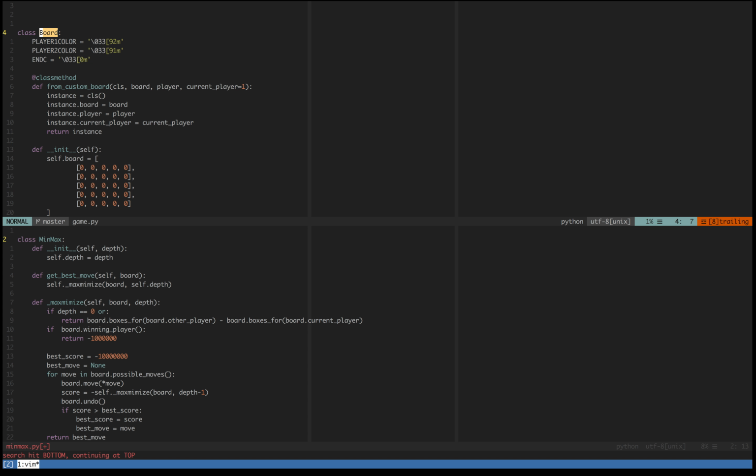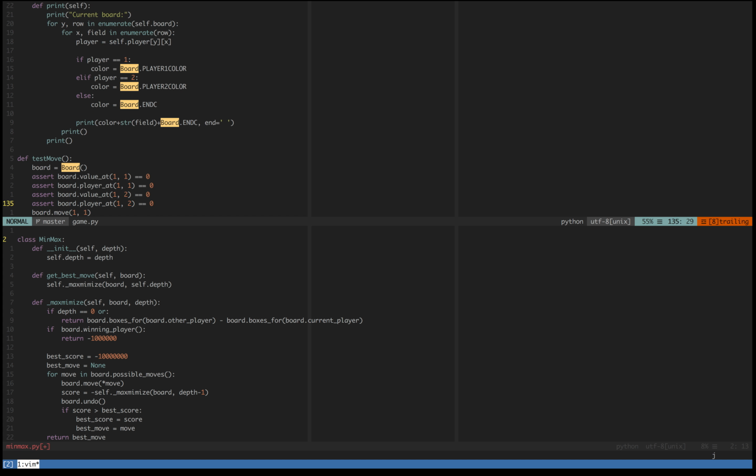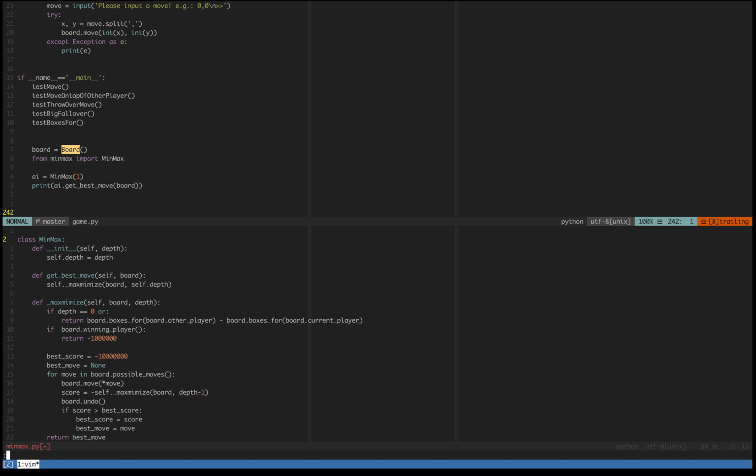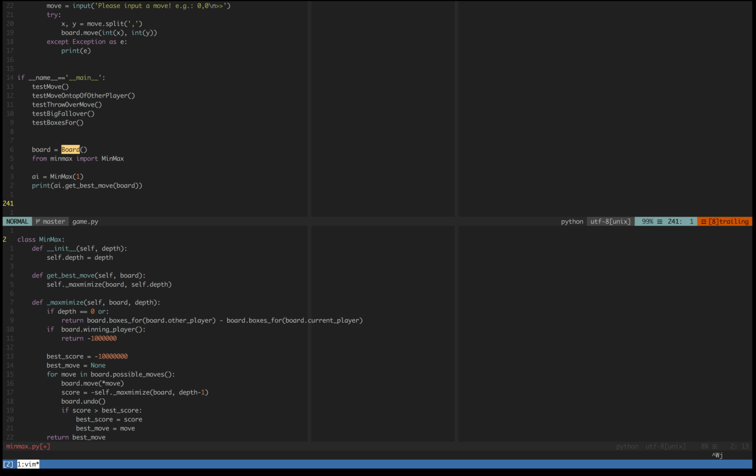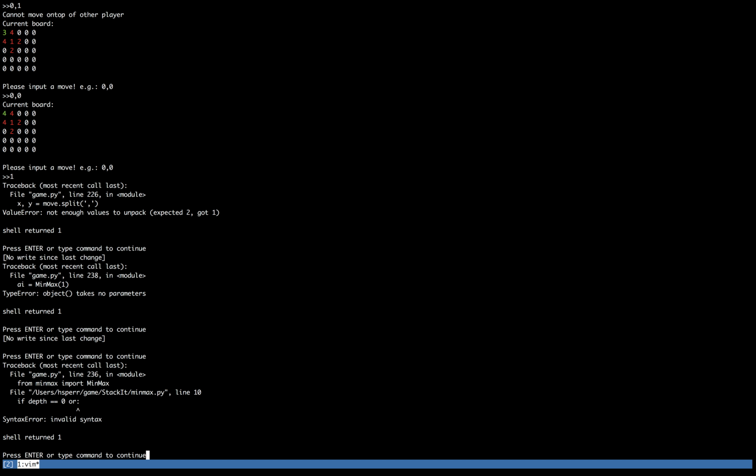One second. Why is this happening? Tab error object takes no parameters. Why is this an object? Am I blind now? Ah, okay. Not sure what that was.